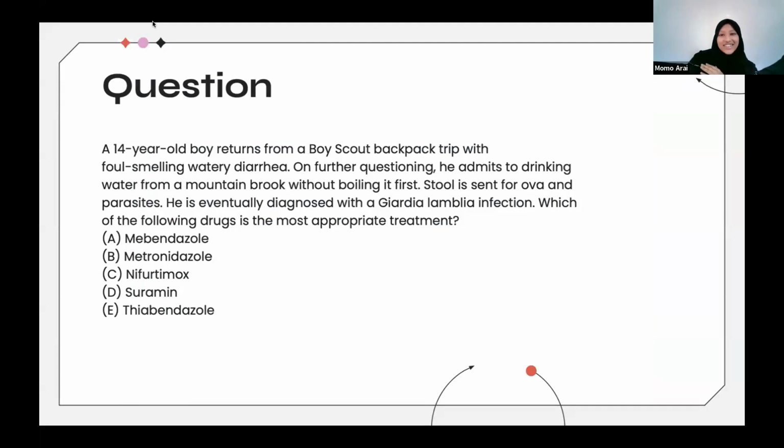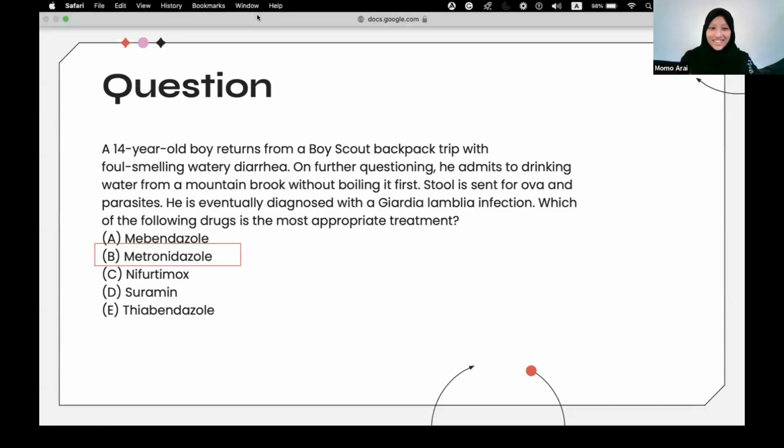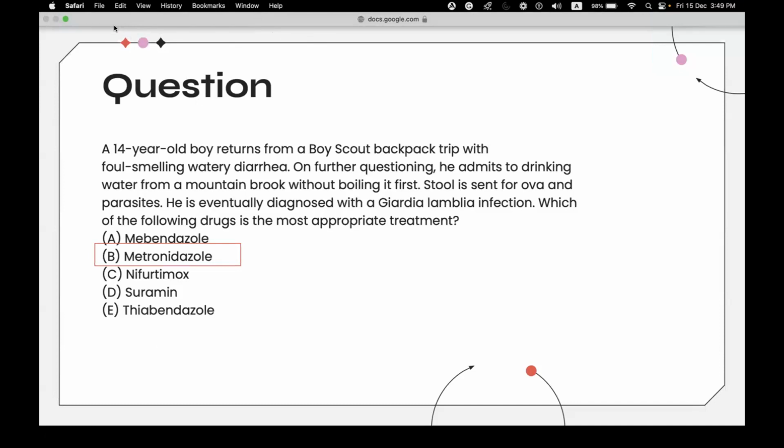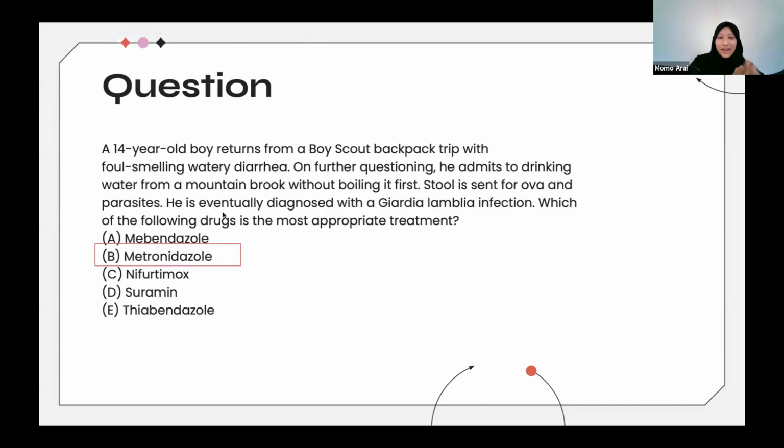You guys are all saying B. This is also from your microbiology lectures, but it's very important you know what is used to treat Giardia. How do you pronounce it? I don't know if I'm saying it right. Okay. So for this parasite, the first line treatment is always metronidazole.